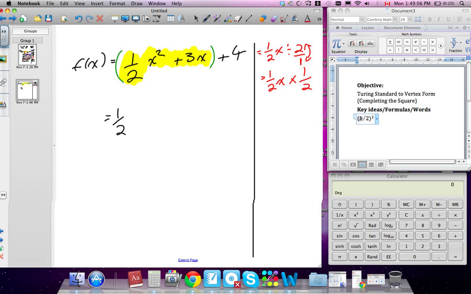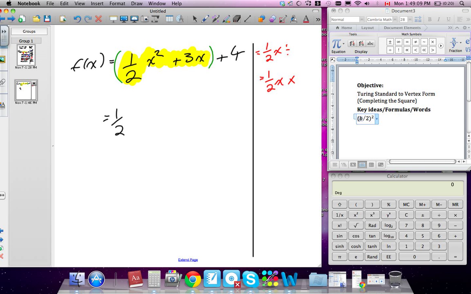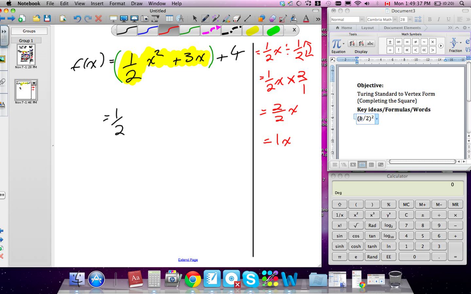Oh, sorry, I'm dividing by a half, not by 2. I was wondering why that came out funny. So we're dividing by a half. I need to flip the fraction and change it to a multiplication question. So I get times 2 over 1, which is the same as multiplying by 2. So I'm going to get 2 over 2x, which is essentially just 1x. So the idea here is if you divide by a fraction or divide by a half, it's the same as multiplying each by 2. So what I'm actually doing is multiplying both of these terms by the number 2 instead of the dividing we were talking about.